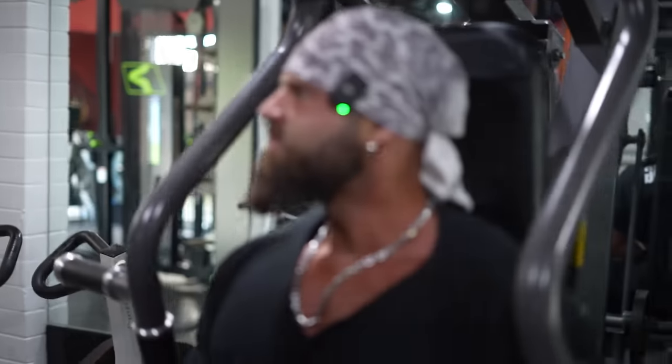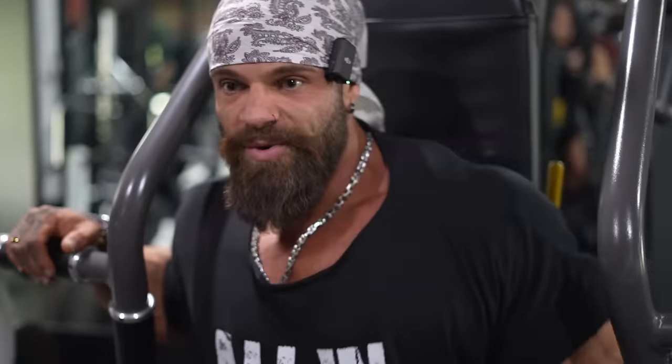If you get a weight like 30-40 pounds and hold it, I'm not saying the body will be immediately hurt, but I think you're losing the benefit. So much of mobility and flexibility — people look at the stretch side of it, but the other side is what the muscles on the other side of the joint are doing. When I do this, I feel a pec stretch but also an intense cramping contraction from the traps, rear delt, and rotator cuff. I think that's what preserves mobility and range of motion even more than the stretch — taking muscles as shortened and contracted as they can go. Anytime you fully shorten or contract something, something on the other side is also getting stretched. The main reason people don't want to do that is because it's way harder than just stretching — it's kind of tedious. What a perfect answer.